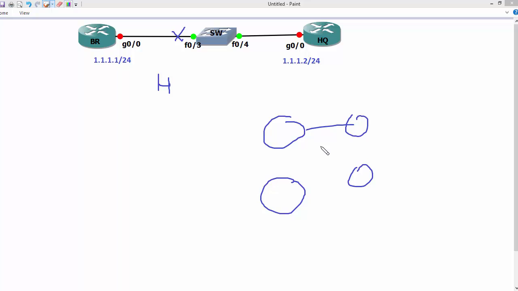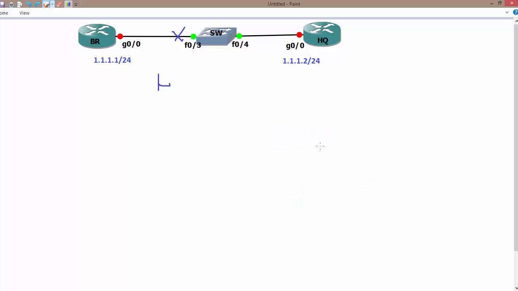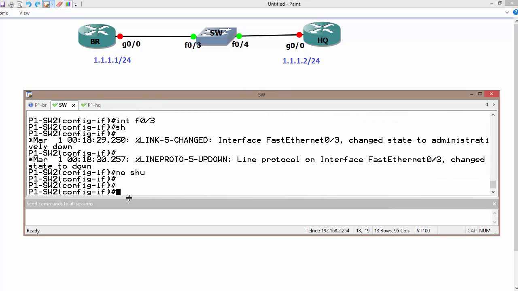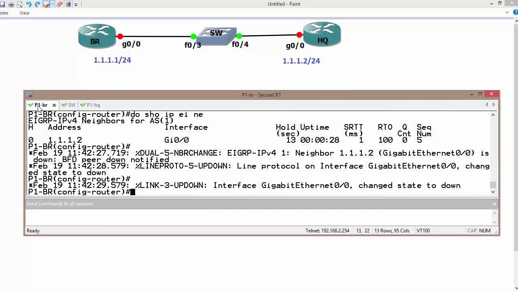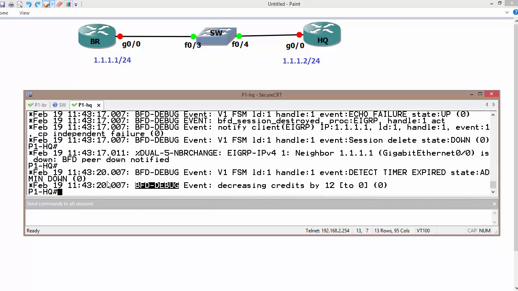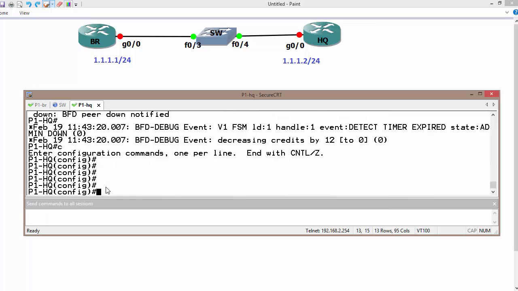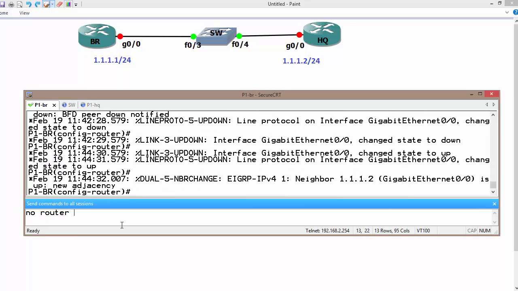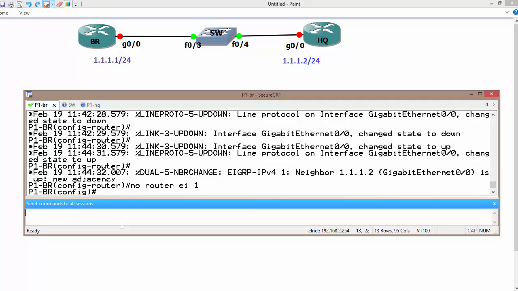So one more example I would like to show. Control Z. What I'm going to do is implement OSPF as well because the command is a little bit different. So no shutdown on all routers. Make sure they are up. No router EIGRP 1.